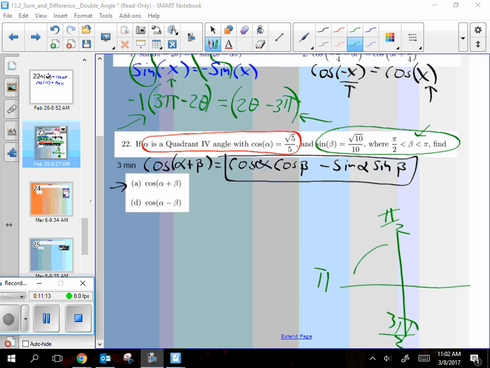All right. So, everybody, start. We'll do this red one first. And honestly, I would like you to pick a red pen to keep these two separate. Since you have that option on your iPad, let's do red pen. And we're going to draw the triangle for that alpha angle. And over here, we're going to draw the triangle for the beta angle. And once we're done, we're going to use this boss identity and plug in cosine of alpha and cosine of beta and sine of alpha and sine of beta.